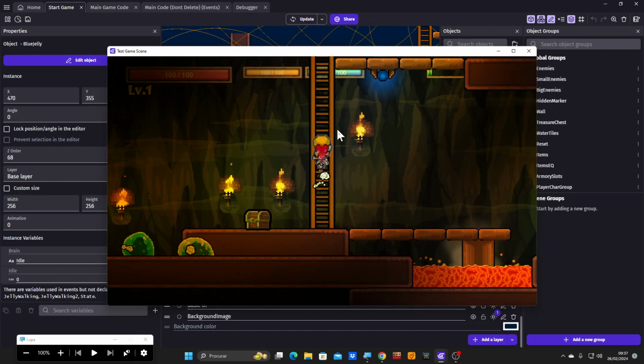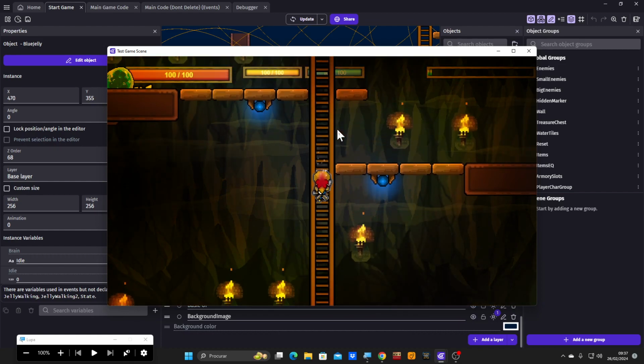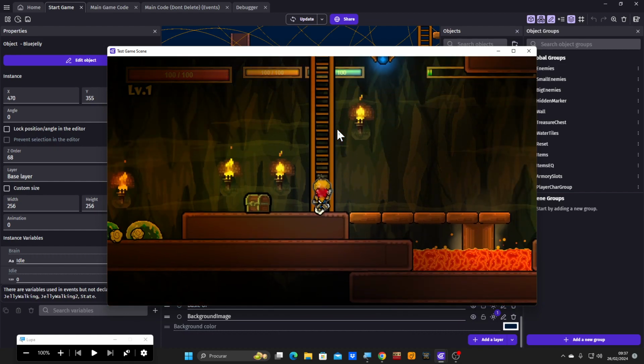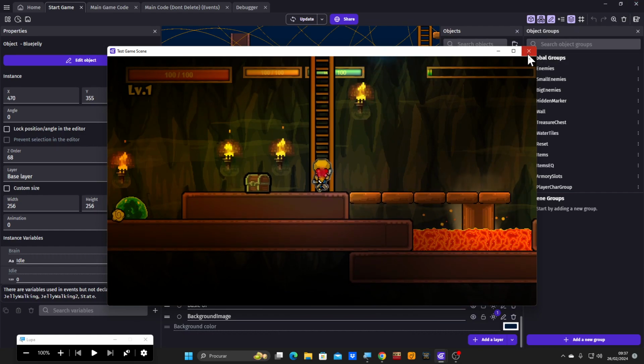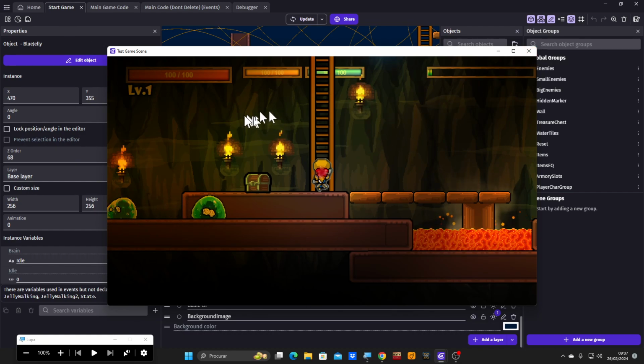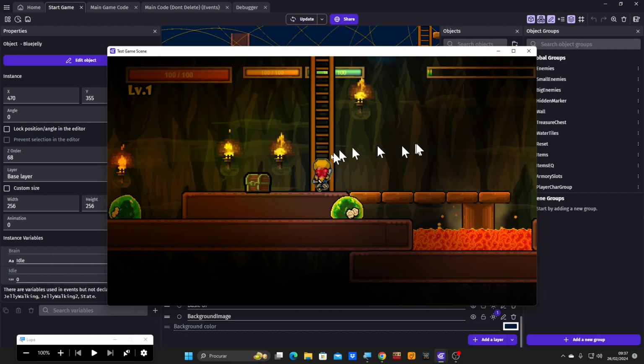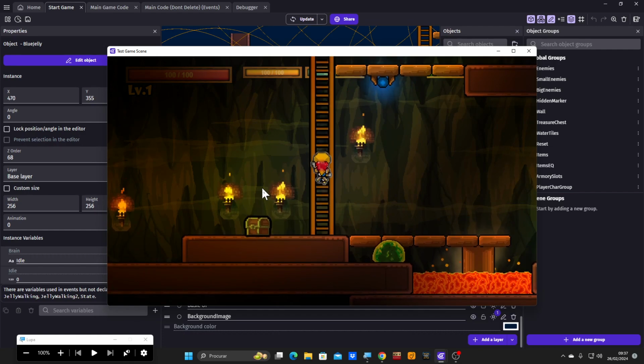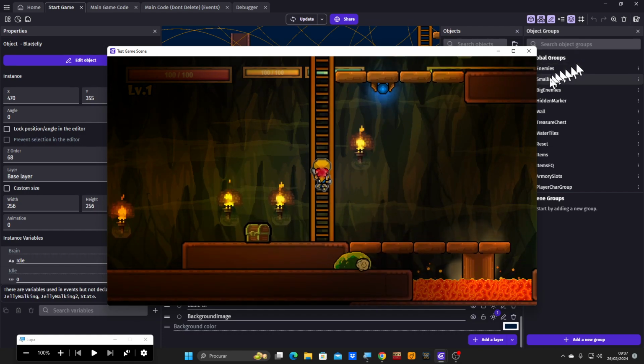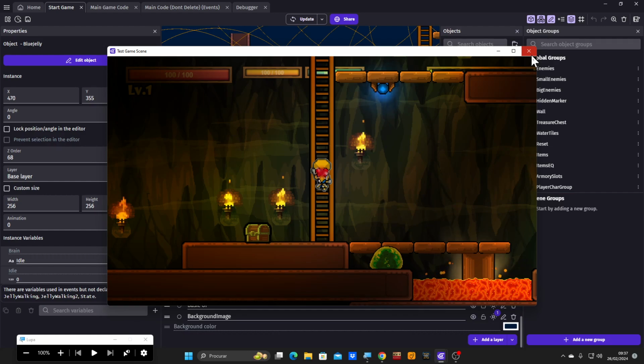See? So every layer is transparent except the one in the back. So you can make cool stuff with this, right? Instead of having the background image, like I have, just one static image, you could put stuff in the back. I could make a bunch of these guys, like the little jellies, make a platform, and then make them move back and forward while I'm playing the game, and you can see them all the way in the distance, moving. You know, you could do cool stuff with this. So it's like perception, right?